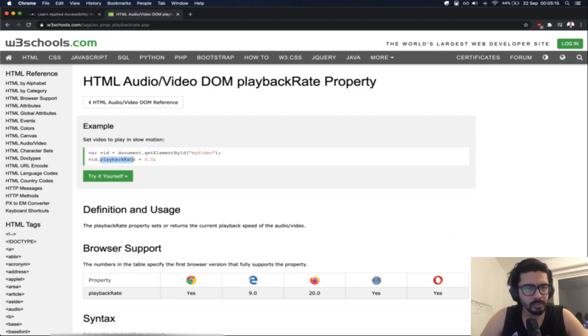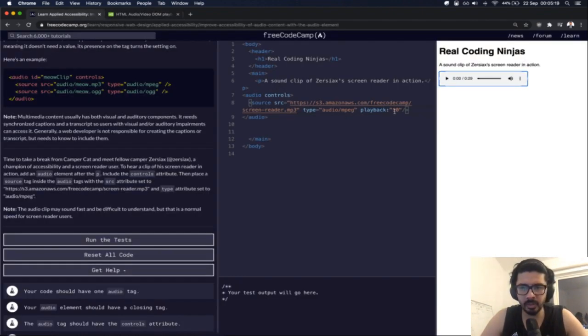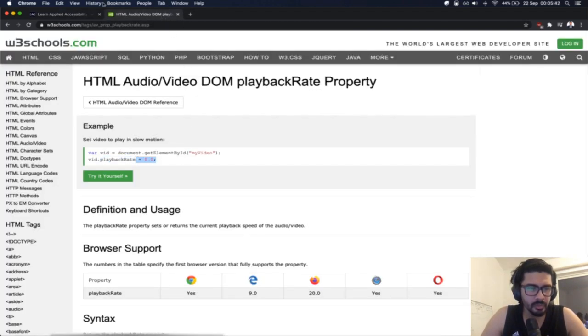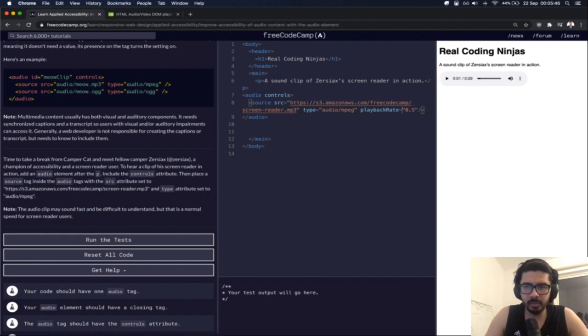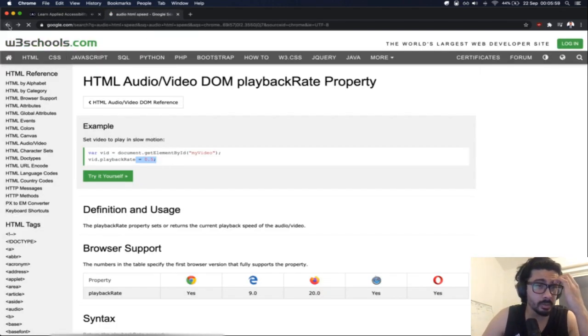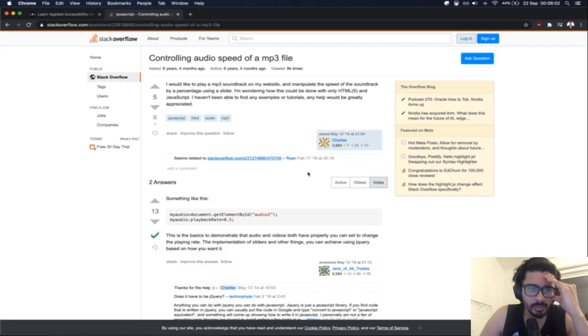Let's just play back speed equals. Command. Controlling the audio speed.